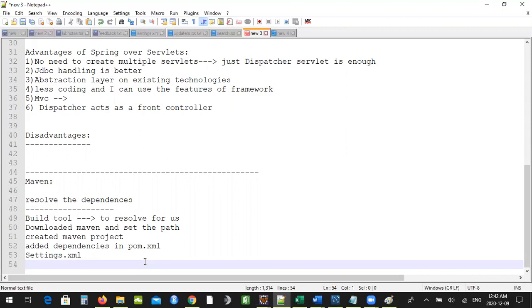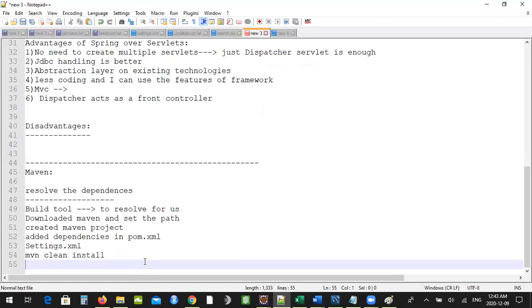And I provided a command to resolve the dependencies. That means by using clean install, right? We know about clean install, mvn clean install. Guys, this is a very basic command. There are multiple commands. Probably I will send it over an email to you guys what exactly these commands will do. But without understanding the basics of Maven, you don't understand what those commands will do. So that's why I'm starting here with a very basic command. Next.